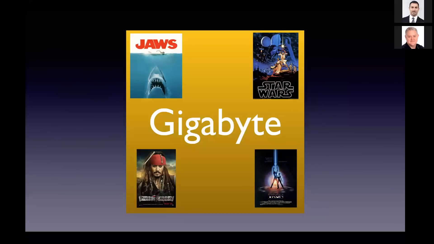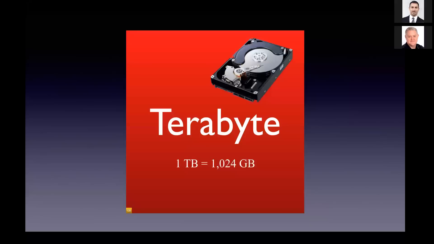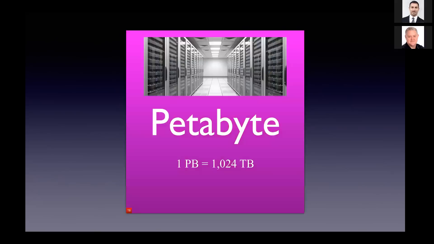When we talk about data, let's do a little grounding in how we measure it. This yellow square represents the size of a gigabyte. To give you a frame of reference, movies on DVDs are about one or two gigabytes in size — so a movie is about a gigabyte. But if I shrink this yellow square down to the bottom left corner, now this red square represents the size of a terabyte, and a terabyte is 1,024 times larger than a gigabyte. Modern computers and laptops come with a half a terabyte, one terabyte, or even a two terabyte drive — that's basically today's modern storage size when you get a computer.